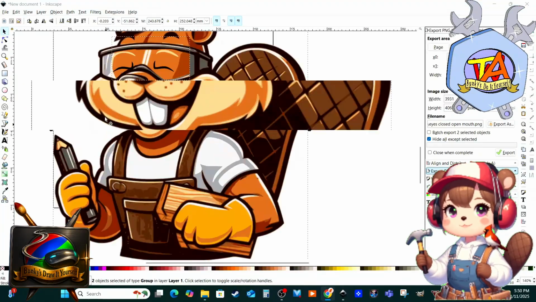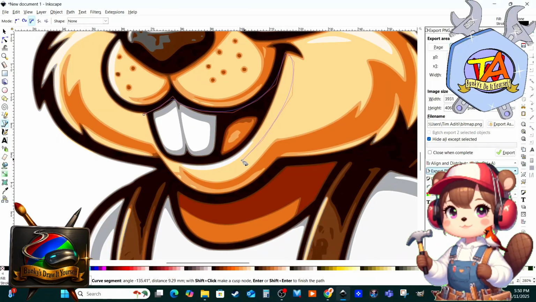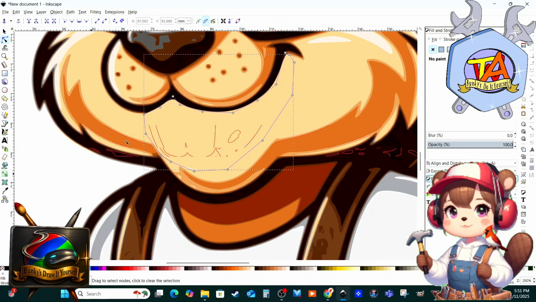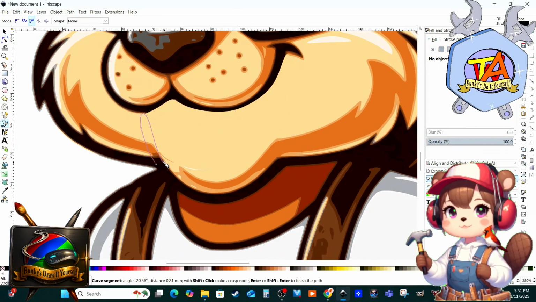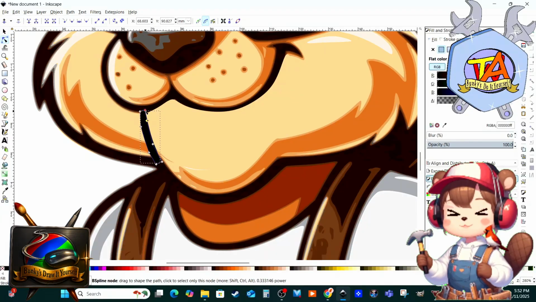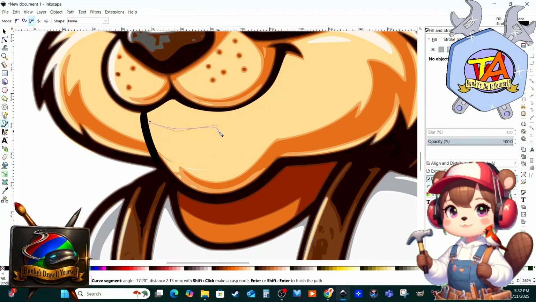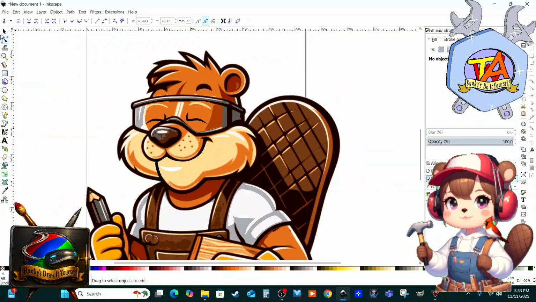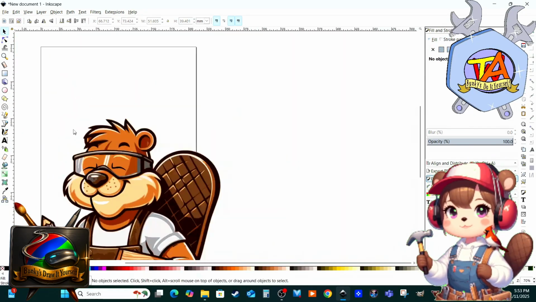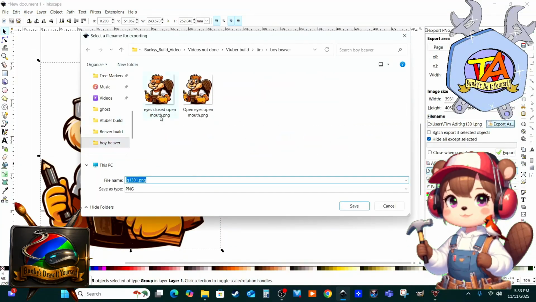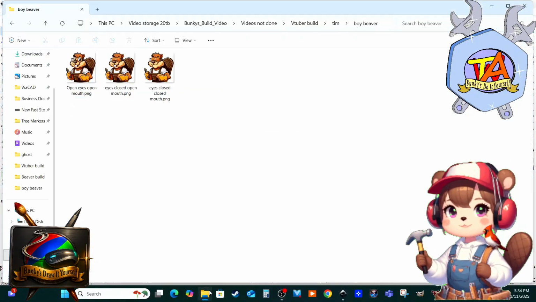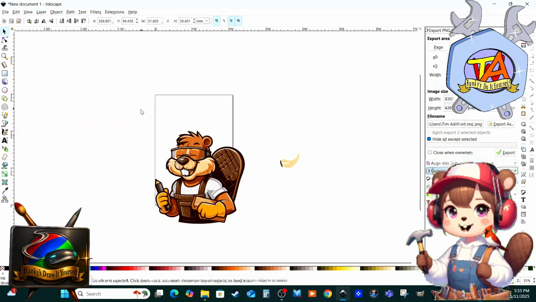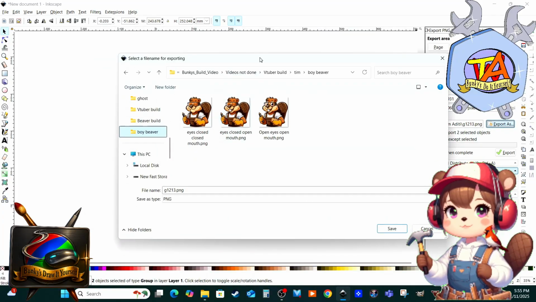Now I just need to make his mouth closed. This one actually might be the easiest to do. I just basically cover the mouth and it already makes it look like his mouth is closed. I just need to add a little bit more detail. And there we are. We have all 4 animations. Now I saved them all separately in the Boy Beaver file. And since I had redone the tattoos, I need to go ahead and redo the eyes closed, open mouth one as well.